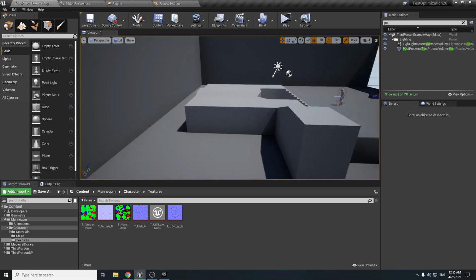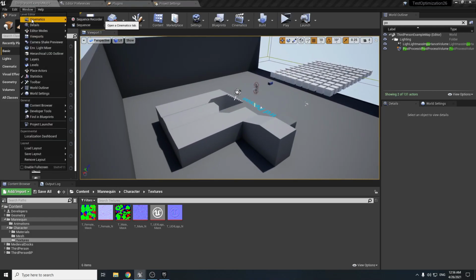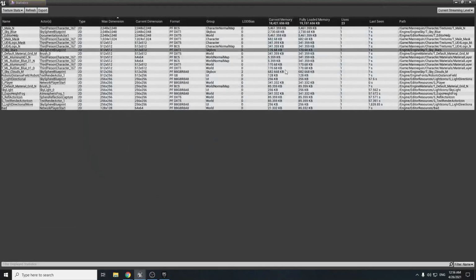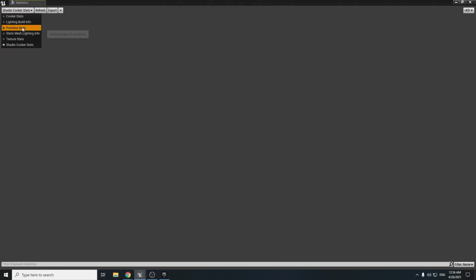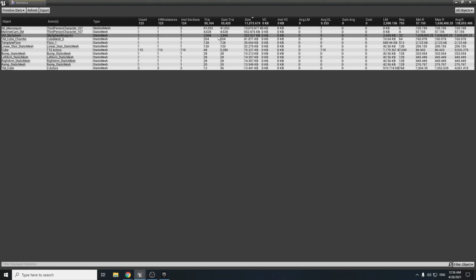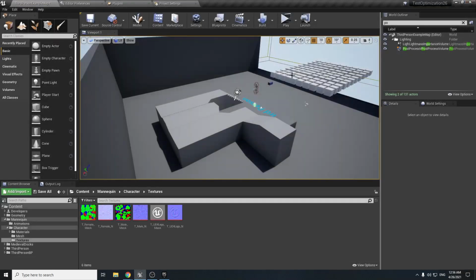And it's also optimizing when you make a smaller texture size to take less GPU memory, but most of the time you will work with the primitive stats to decrease the triangle count of your view.